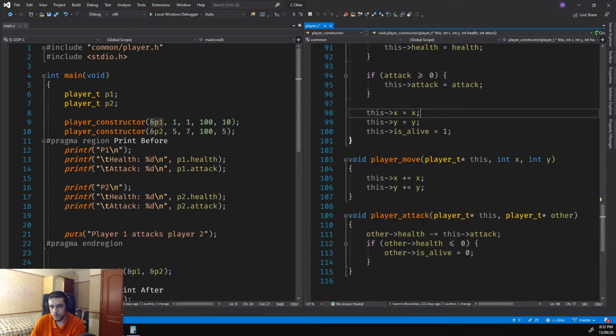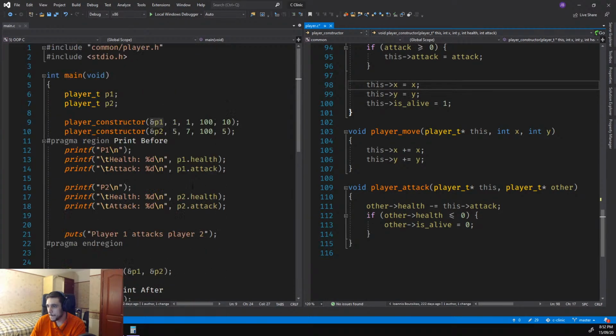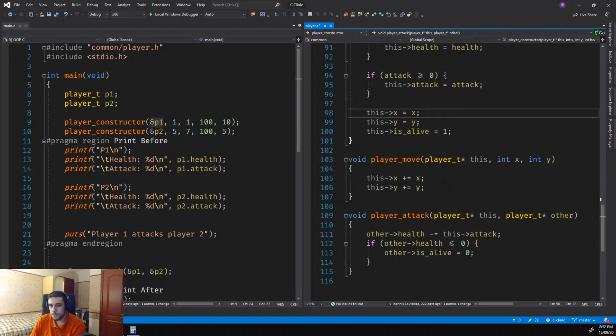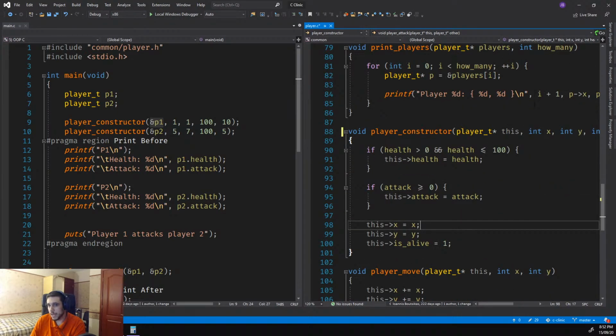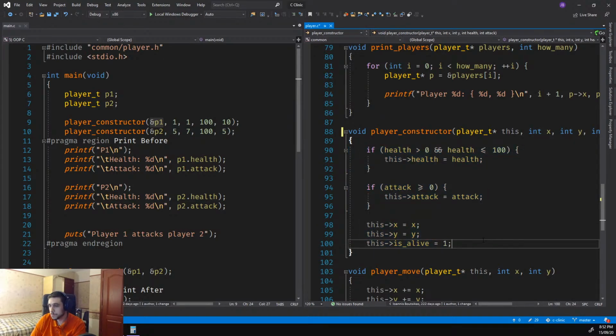Same thing for move, same thing for attack. Yeah, I just renamed this, and that's why this is a keyword in C++, because it does this thing over here. Technically, it's not a keyword in C either.